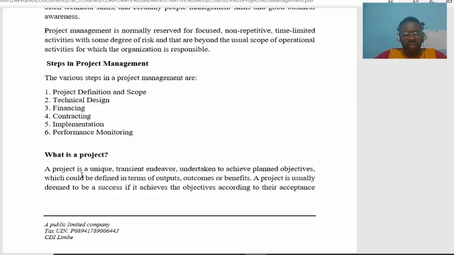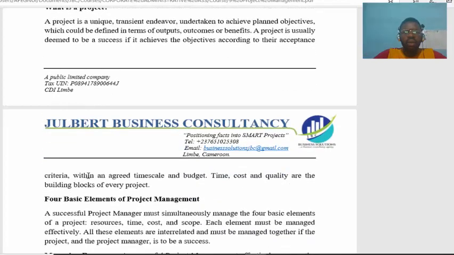The next aspect is performance monitoring. All of that is part of supervision. While the project is going on, you monitor the performance, and you make sure you report every step to either the project owner, your team members, or your supervisor.